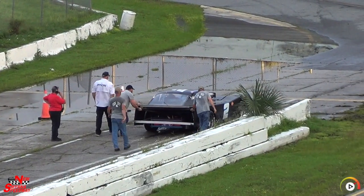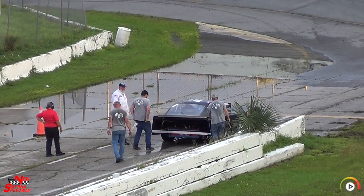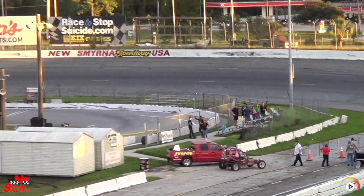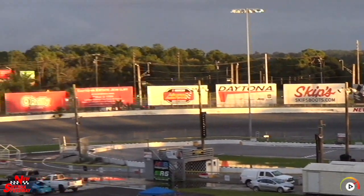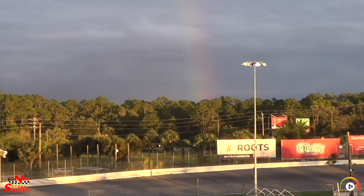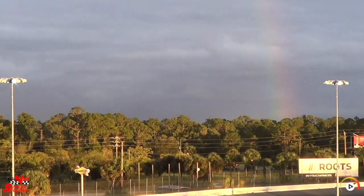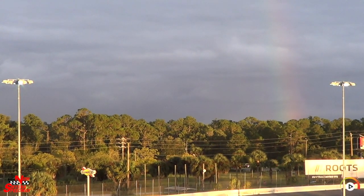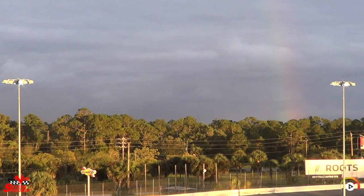So we have one driver left to qualify, and I believe Ron Whaley is going to be in need of a push. So one driver left to qualify, but Ron Whaley, the championship point leader for the Sportsman, is going to need a push off pit road here to get going. So again, we need a push down here at the end of pit road. If anybody up there can hear on the hill, we need a push. Now Ron Whaley needs a push down here, and maybe our wreckers need a push too.